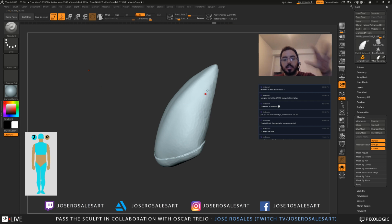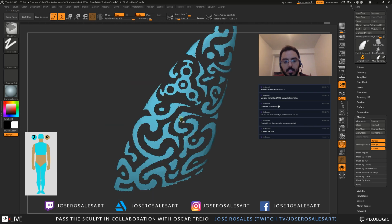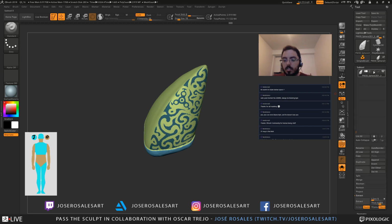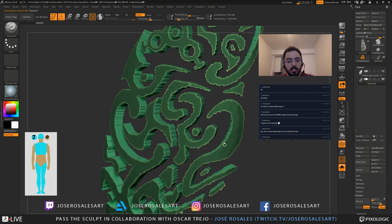Yeah, I'm gonna make just an extraction. I'm just trying to figure out the correct thickness of the mask. No, it's not necessary to decimate. Just a quick extract here, and let's do accept. So this is it, and it comes with a mask.